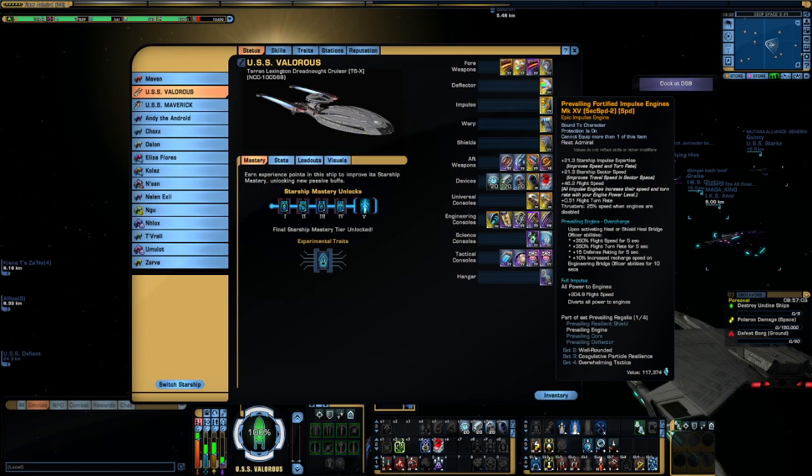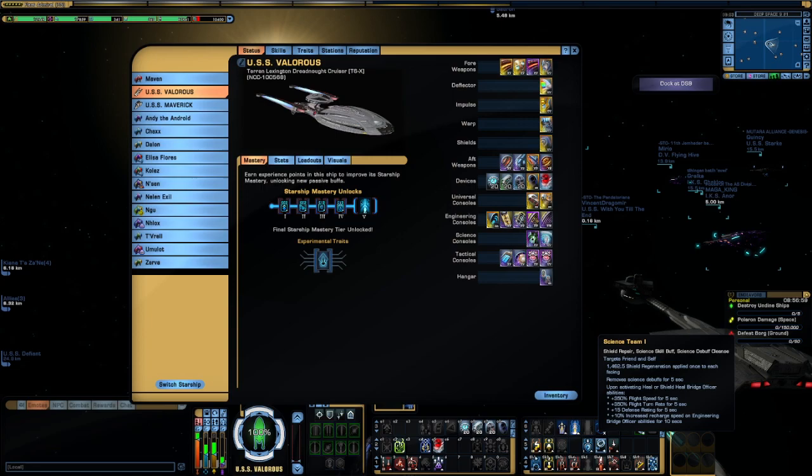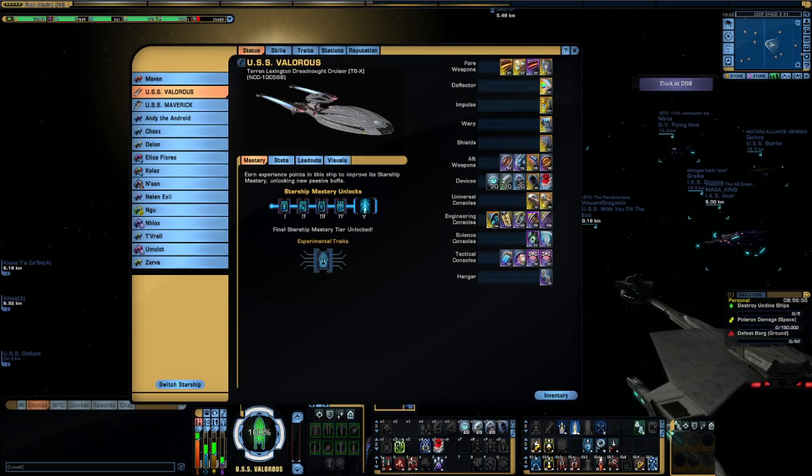This version is triggered by shield heals, so this is why I have Science Team right here. I will use Science Team to trigger this when I want it to go, so it's not going constantly all the time. It's very important. I like the speed boost, but I like to be able to control it, which is why I'm using this version triggered on a shield heal, because I can control shield heals whenever I want to.